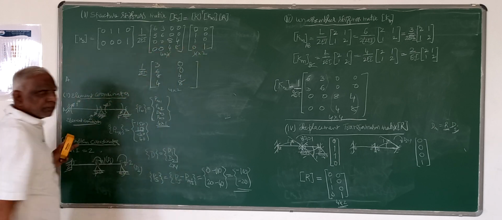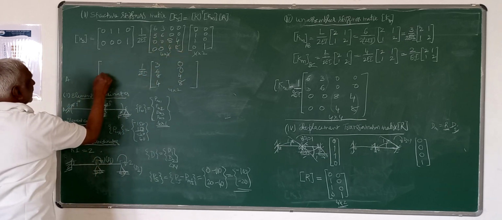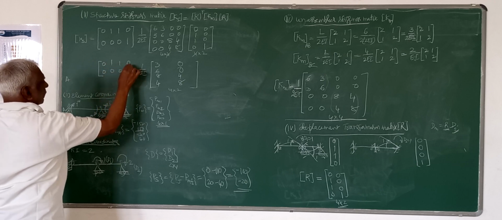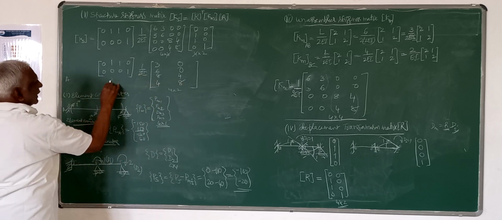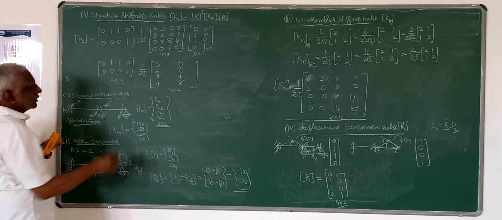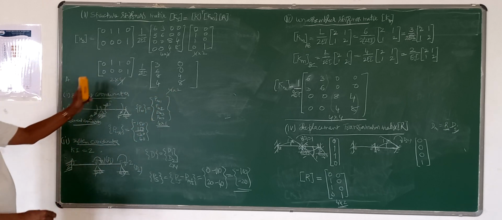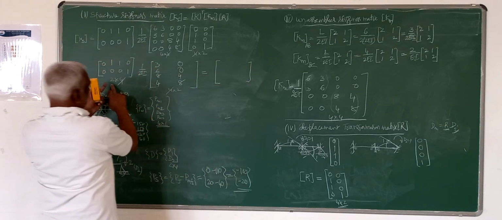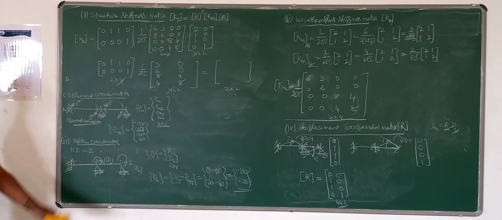Multiplication of these two matrices, that is KM into R. So this I have to multiply by this R transpose, 1, 0, 0, 1. So this is R transpose into this KM R. So this is a 2 by 4 matrix, 2 rows, 4 columns. So here, columns are 4, rows 4, they are equal. So if I multiply this, the resulting matrix will be a 2 by 2 matrix. So that is my KS matrix.